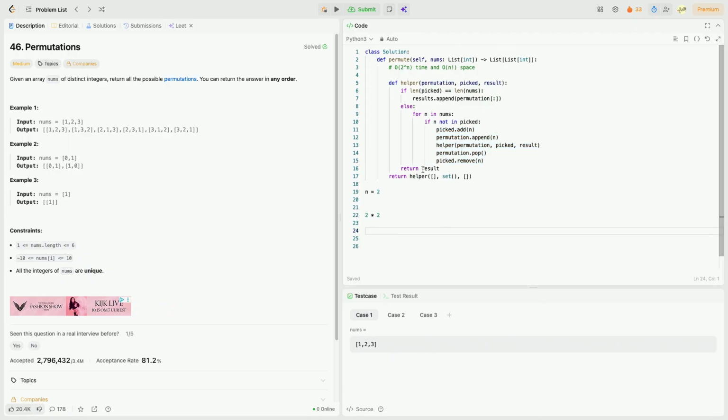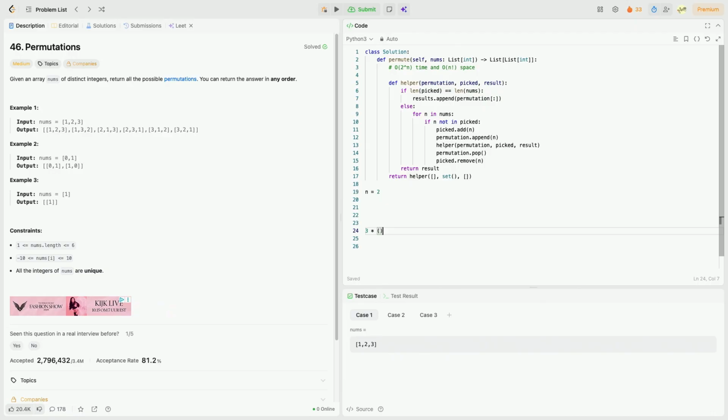Now, if we had 3 elements, we would have 3 in the first level of recursion. Or if you think about it as a tree with the recursive calls. Why can't I find my numbers here? This is weird. There it is.